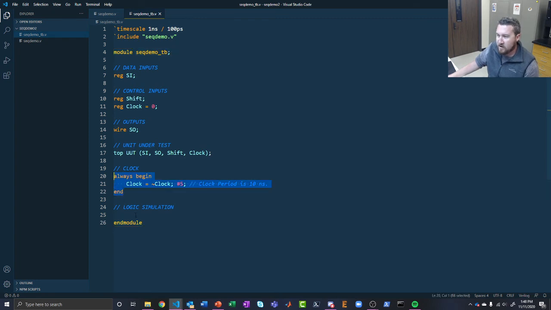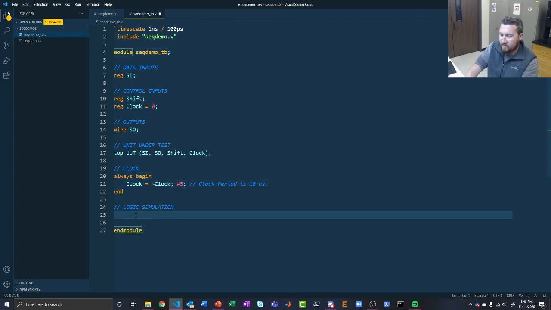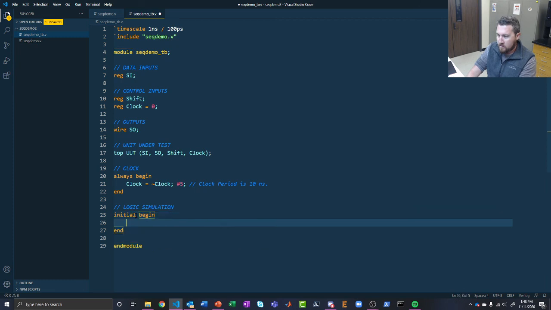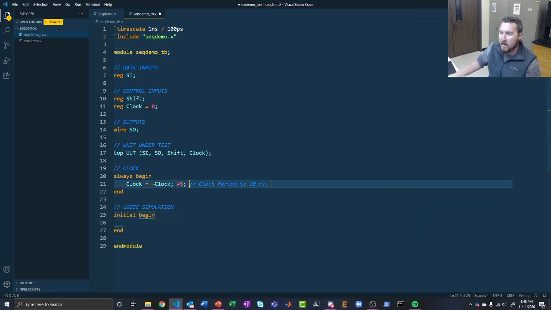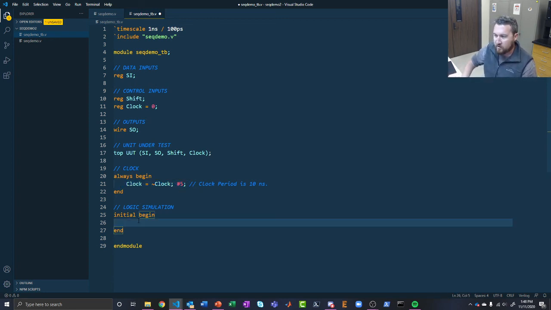So this means that no matter what we do in our simulation itself, our initial begin and end, the clock is just going to be running in the background. And so we can just sort of set stuff and then run it and let it work out. So that's what we're going to do here.